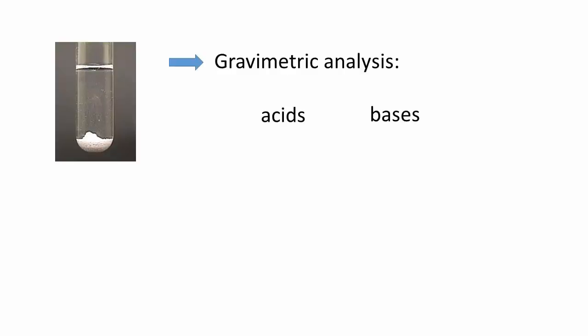Finally, precipitation reactions are useful to calculate concentrations of ions in solutions that are neither acids nor bases. We call this a gravimetric analysis. In a gravimetric analysis, ions are made to form a precipitate by introducing a species that will make it fall out of the solution. As we can see in the solubility rules, nothing forms a precipitate with a sodium cation, and therefore a gravimetric analysis will not work for sodium.